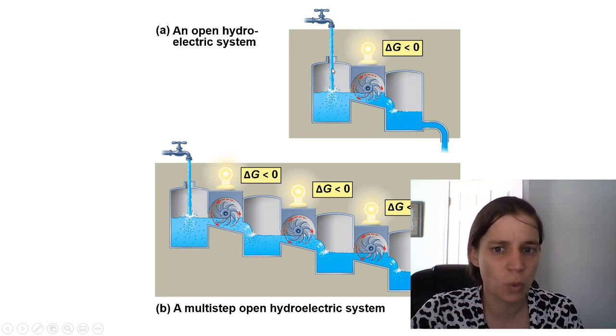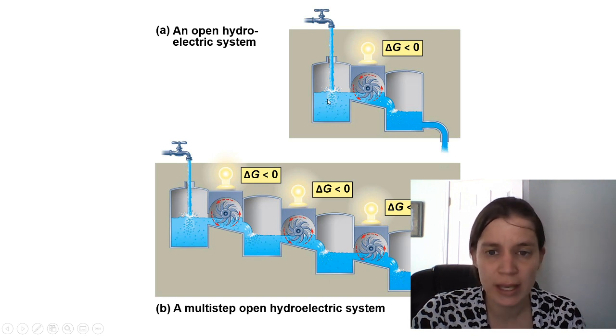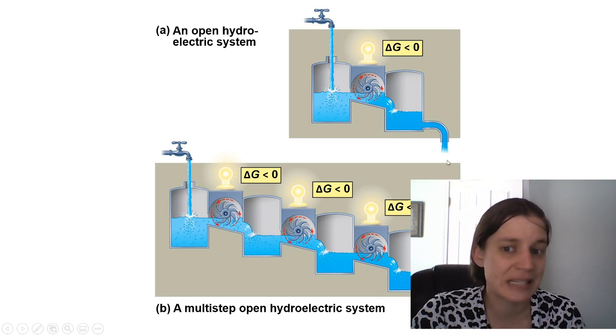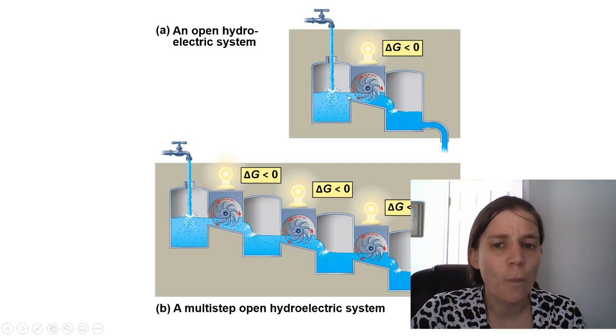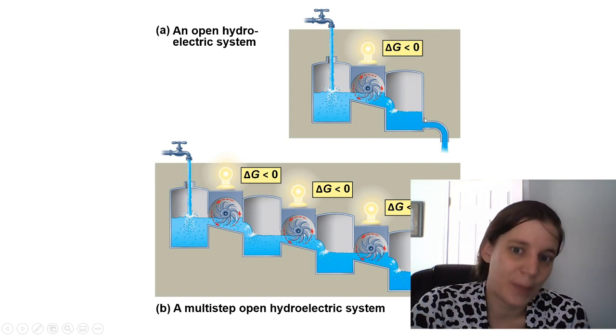So long as you're running water into it, and water can go out, this water can always be moving towards a more stable configuration. It can be going towards equilibrium, but it never gets there, right? It's moving towards equilibrium, doesn't get there because it's an open system, but as this is moving towards equilibrium, it's able to do useful work. And this can happen in multiple steps. But you have something like this. Again, working towards equilibrium, but it doesn't get there.